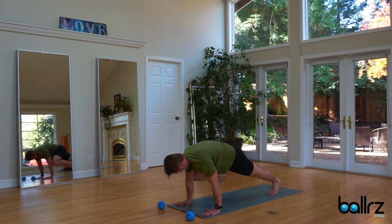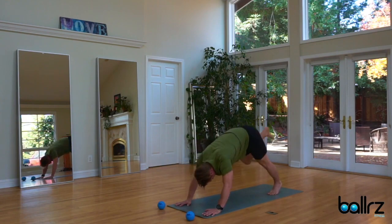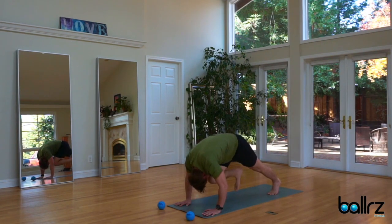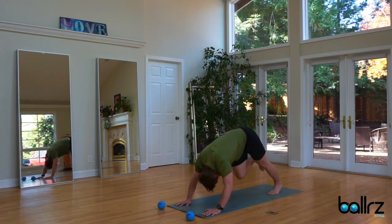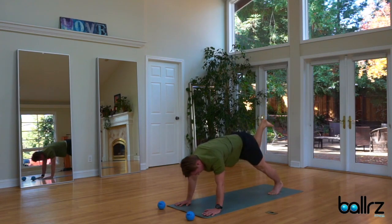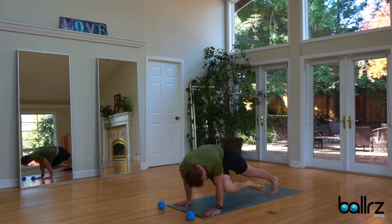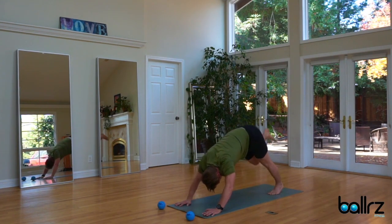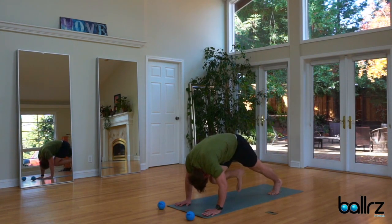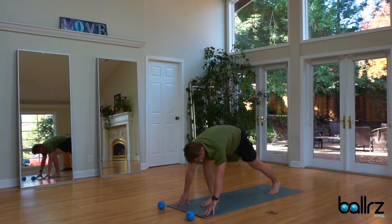Right knee, right elbow. Inhale, open, extend and stack the leg. Right knee, tiger pose, crunch it in. Inhale, open, extend and stack the leg. Right knee, left elbow. Come across the body and touch. Inhale, open, extend, and stack the leg. One more time, tiger pose, and gently step the foot between the thumbs.